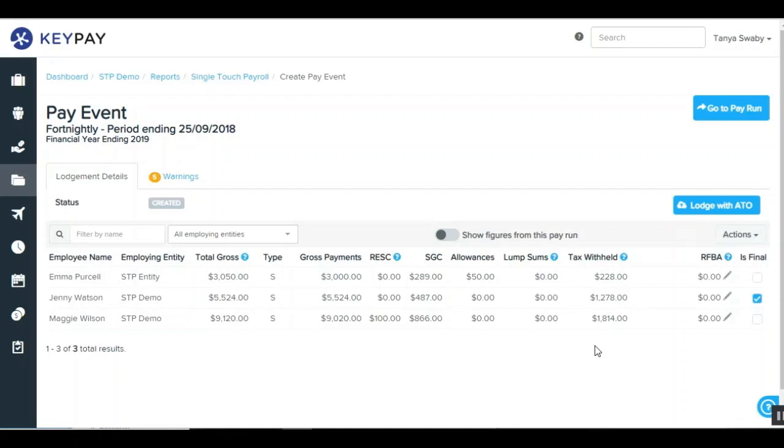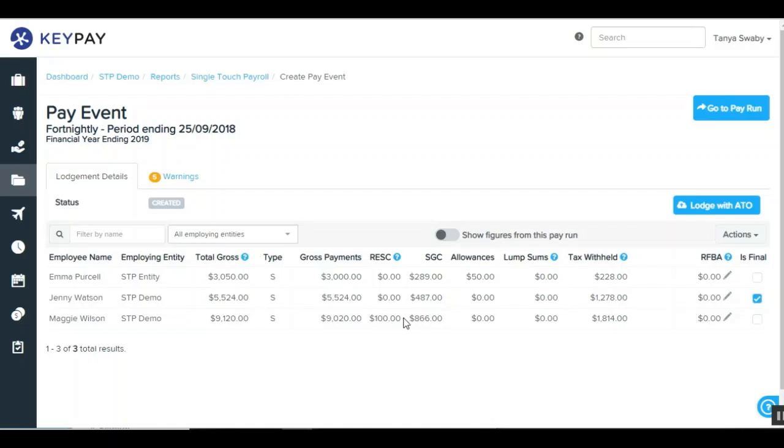In the pay run, I'd showed you some specific examples of employees with different types of data that's going to be included in this pay event. So Emma was our employee that had an allowance included in her earnings, and you can see here that that allowance has been included in her figures. There was also an employee who had a salary sacrifice to super, so that you can see under RESC.